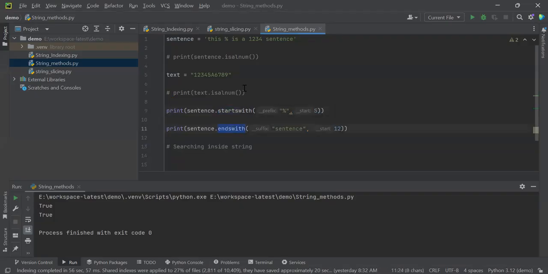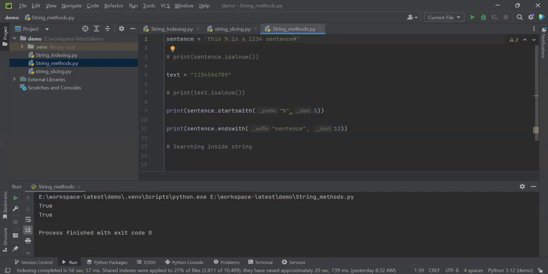But ends with means: suppose I need to check whether my string has ended with a particular word or not. Suppose we are managing strings or data formats, and we end with a hash. If the hash is there, that means the string has ended. That is the indication which was defined. But you need to verify that my string has ended with a hash or not.